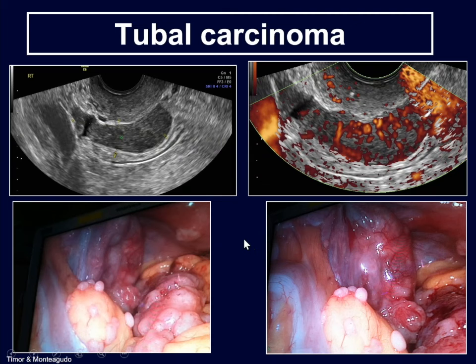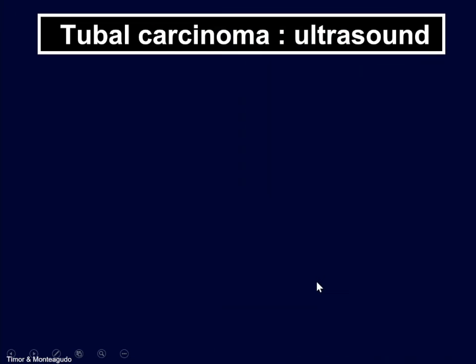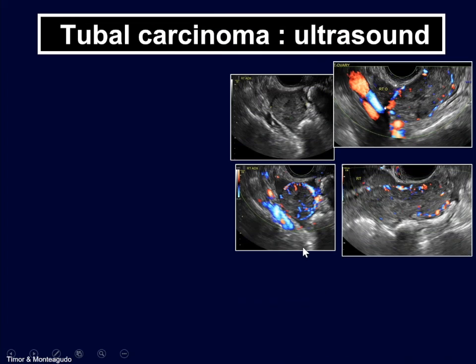Here is a typical picture of a tubal cancer. You see the elongated feature on grayscale and the colored Doppler and the laparoscopic image of the same. And again, here you see the Doppler scanning of the tubal cancer on cross-sectional image. You see the vessels around the thickened tube and the lumen, and the vessels along the outer perimeter of the elongated tubal structure.